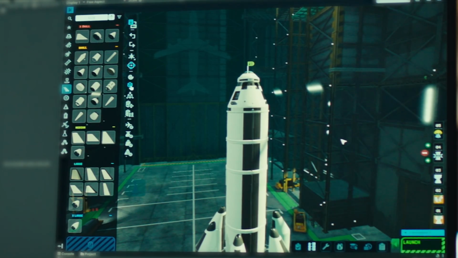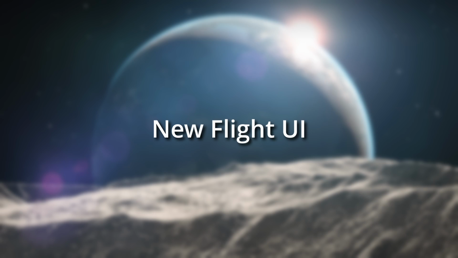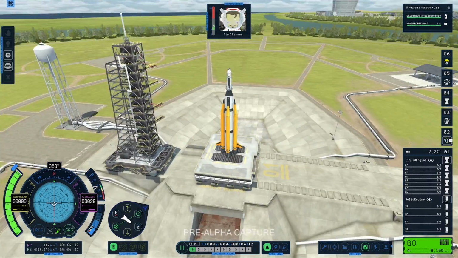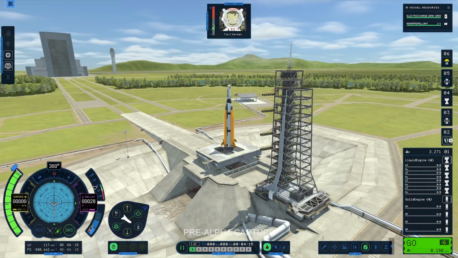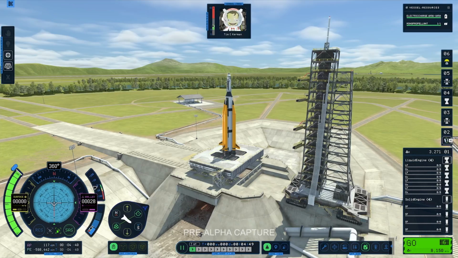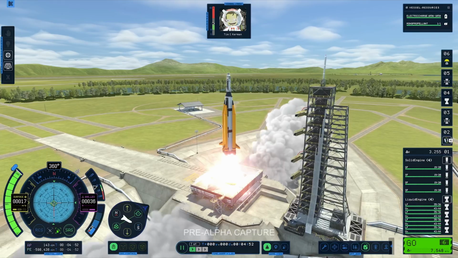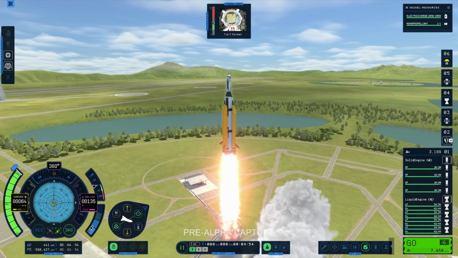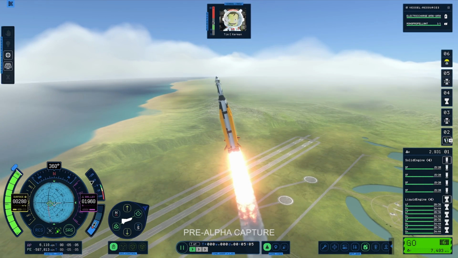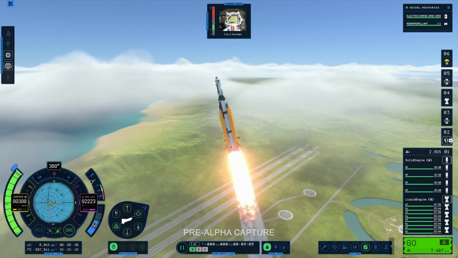Here's where we have to turn our eyes to the new Flight UI, where probably the most significant changes were made. Let's address the navball first. Yes, it is no longer in the center by default, but you will be able to reposition it if you so desire. This will of course rearrange the elements you can see in the center of the current iteration of the UI, but we don't yet know what that will look like.